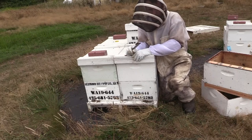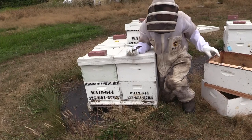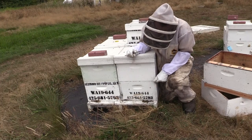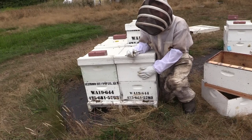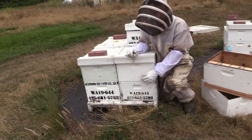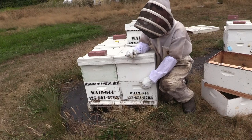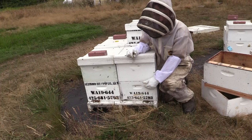I'm here today to set up a cell starter finisher colony. And I'm using a double screened bottom board that is going to go between the top and the bottom box. The goal is to put the queen in the upper box with eggs and larvae. In the bottom box, we're going to leave a space for a grafting frame, which we're going to install tomorrow, and we're going to have only cat brood and honey in the bottom box.